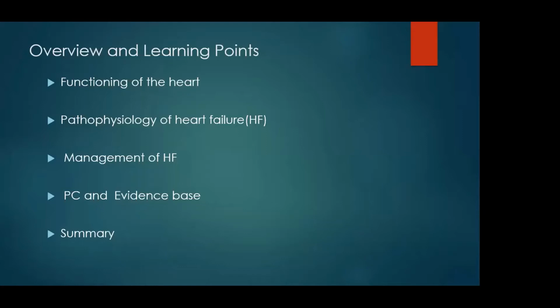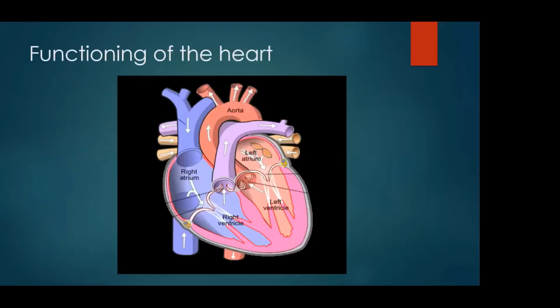Okay, just a bit of anatomy early in the morning. So we're all familiar with this from our anatomy classes. It's just to remind us. This is the right atrium, the left atrium, right ventricle and left ventricle. There is a connection between right atrium and right ventricle, which is the tricuspid valve, and between the left atrium and the left ventricle, which is the aortic valve. And from the left ventricle rises the aorta.